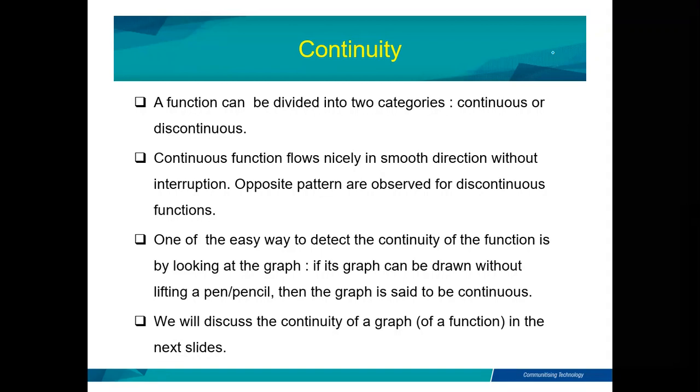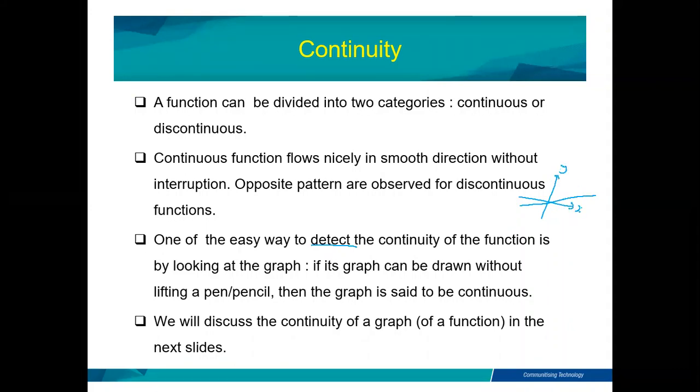Okay, so there is an easy way to detect the continuity of a function by looking at the graph. If the graph can be drawn without lifting a pen, then the graph is said to be continuous. For example, a linear graph. Do you need to lift the pen? No need. Without lifting a pen, so this one is a continuous function.